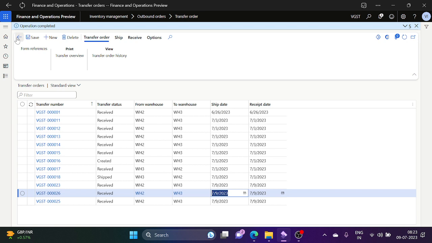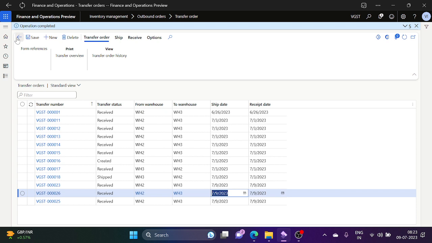Then we discussed inventory postings, where the main accounts will be mapped for all the inventory transactions. Then we came up with the transfer order process. We have transfer order and transfer journal.